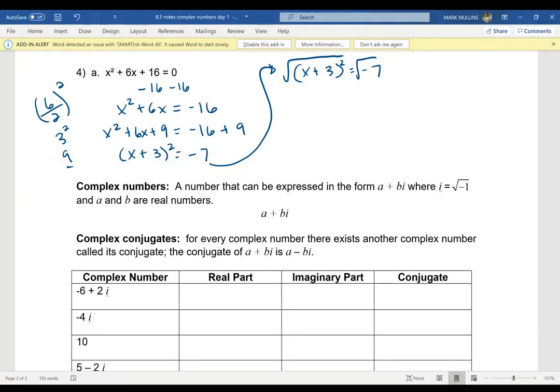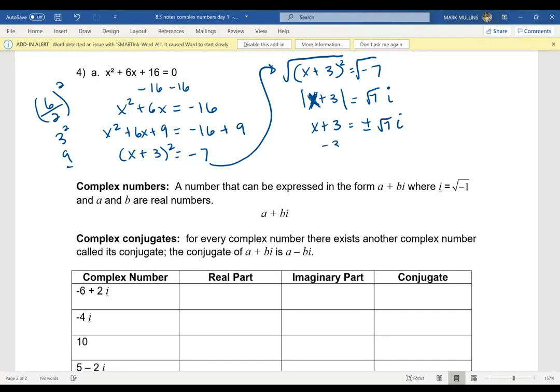The square and the root, in this order: if I have the square happen first, that means I don't know if I squared a positive or a negative thing. So I need to have an absolute value of x plus 3. And on the other side, that x is really ugly. This definitely looks like an x now. On the other side, I have the square root of 7. And because it was negative, I'm going to put an i there. So I essentially just factored out that square root of negative 1 and made it an i. So then x plus 3 will equal plus or minus square root of 7 i.